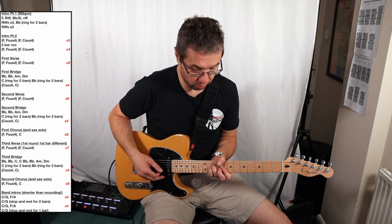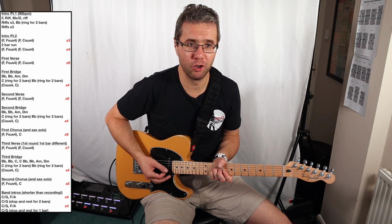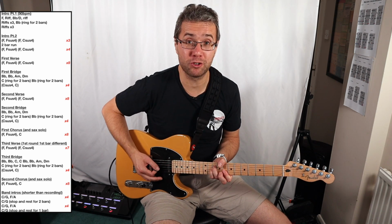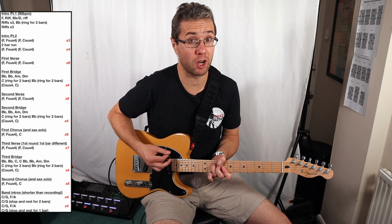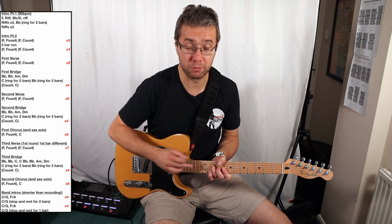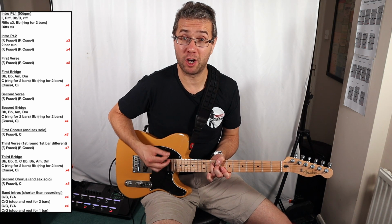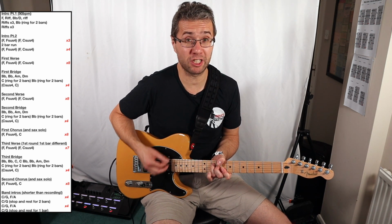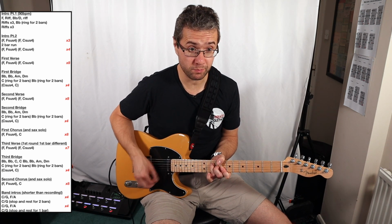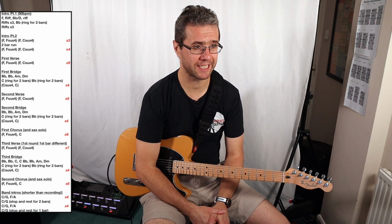Now the challenge with this chord, call this kind of the Pinball Wizard chord, if you're familiar with that song by The Who. So sus4, the challenge is blocking out the E and the A strings. Down, down, up, down, up. So you probably often want to use your third finger to block that A and thumb to block the low E. So it takes a bit of time to get this shape. Down, down, up, down, down. So that's C sus4 to C for 4 bars. Cool, okay, so that's the first and the second bridges.